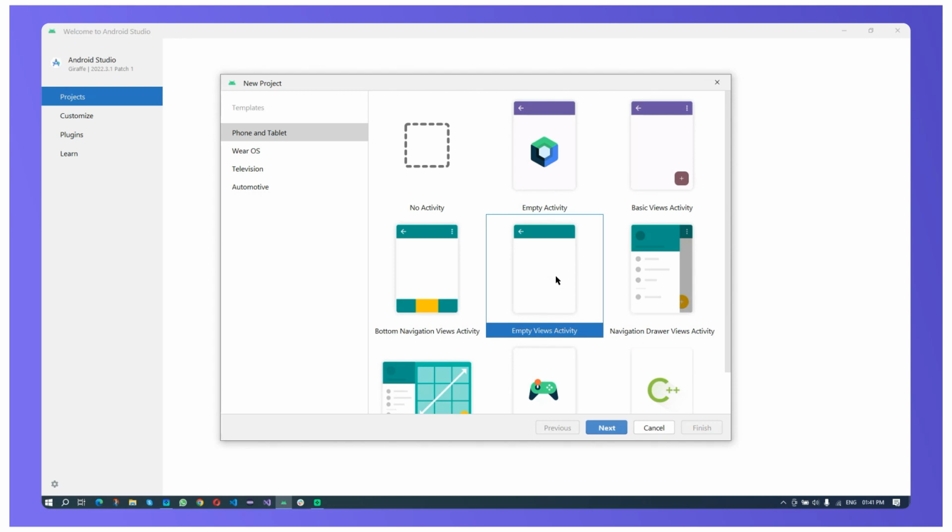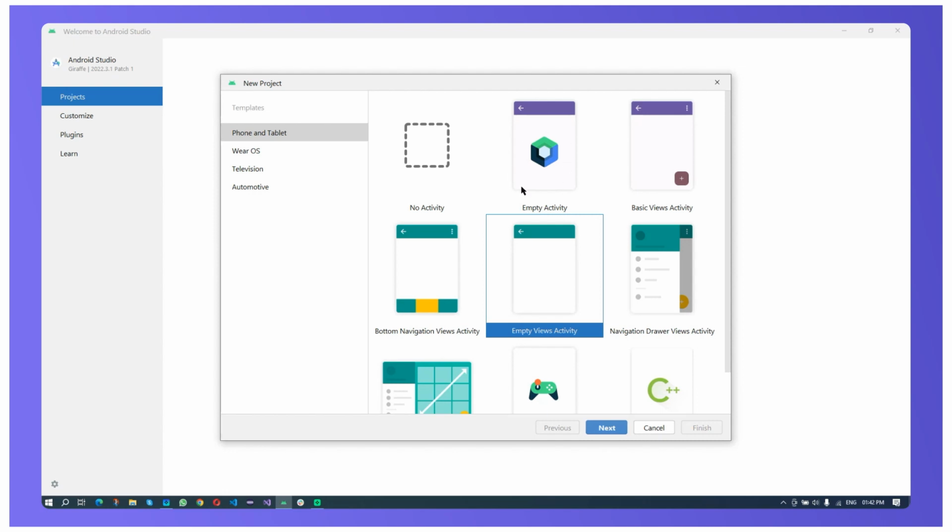If you are going to develop an Android application with Jetpack Compose, you should choose the Empty Activity template. But if you are going to develop an application with Java or Kotlin, more precisely, if your application design will be with XML codes, you should choose the Empty Views Activity template.